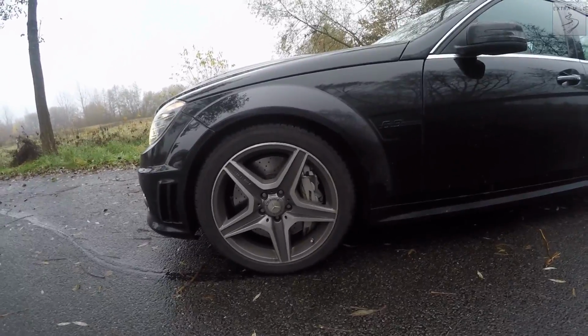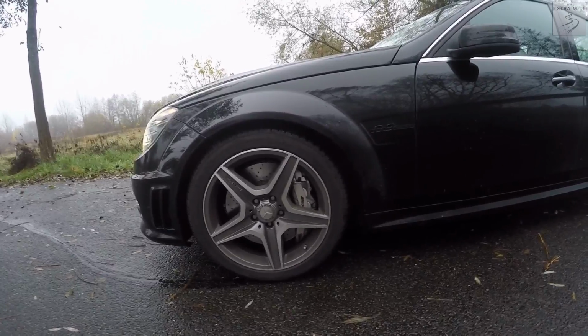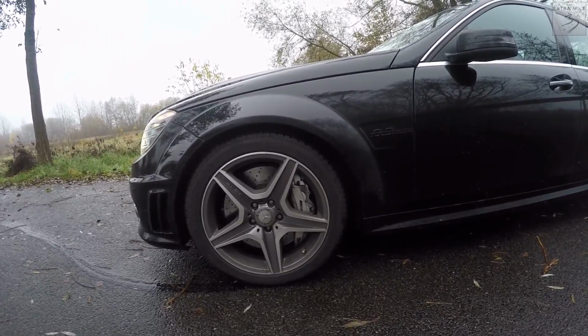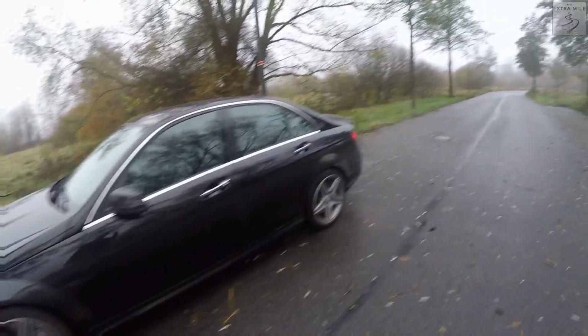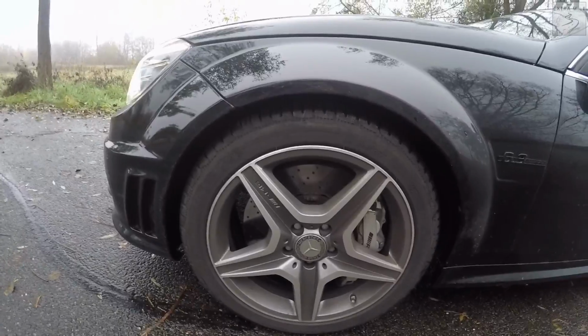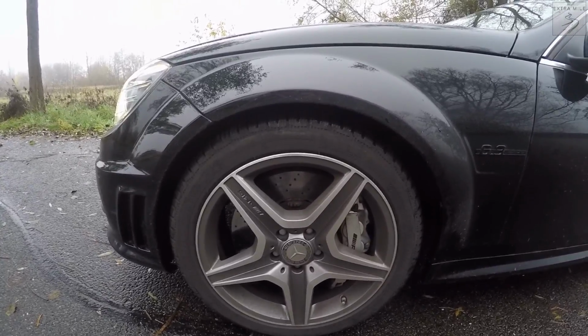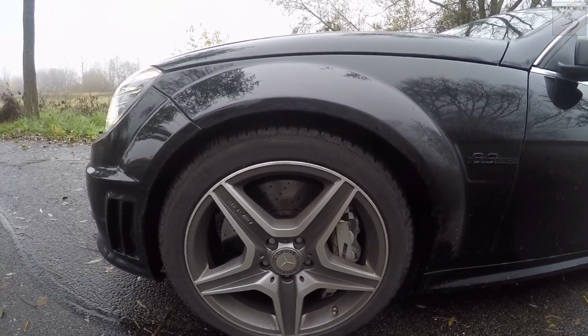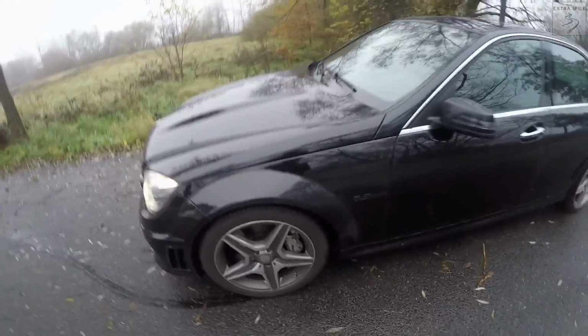You can see here that it has the big brake pack, which is just beautiful. The brakes are working so well. No fade whatsoever. The pedal feel is always consistent and constant, no matter how hard you treat them. Really good brakes. I'm really happy that I got those. And as you can also see, there are two-piece rotors, which means usually brake discs are one big piece and they are very heavy, and the two-piece rotors are quite a bit lighter than the stock brakes, so that reduces unsprung weight and rotational mass, which is great for several different reasons.